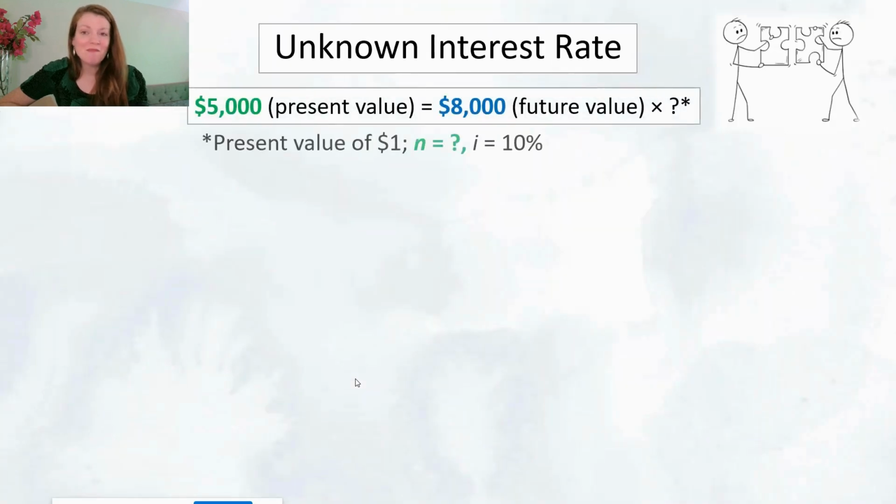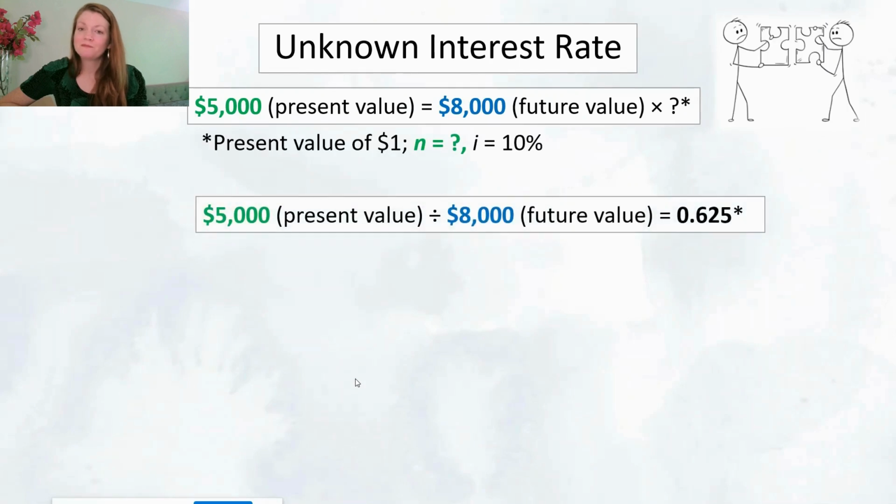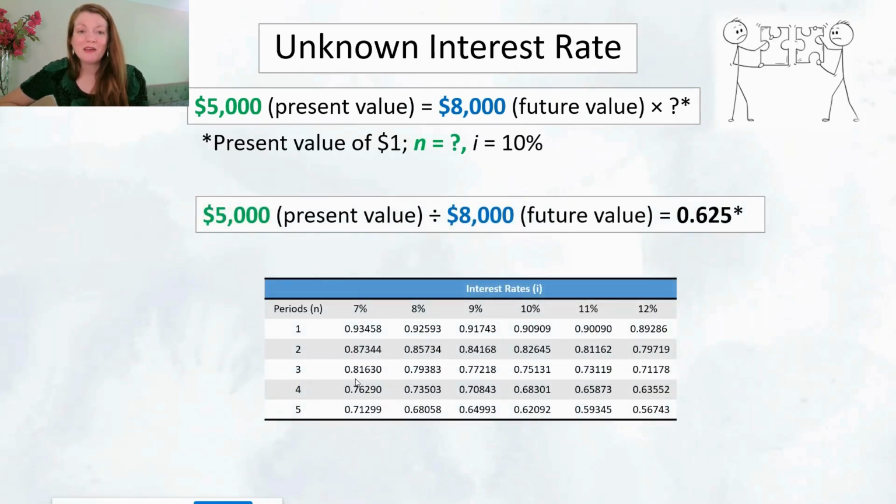So we're going to do the same thing. We're going to take the present value, divide it by the future value, and that gives us a factor. We go to the present value table. We know that the interest rate is 10%, so we can go straight to the 10% here and start looking down, down, down, and we're going to look for whatever's the closest number there, and it is 0.62092, very close. We're going to use that number, and that tells us it would take 5 years for her $5,000 to grow to $8,000 if she's earning 10% interest, which is something for you to remember too.